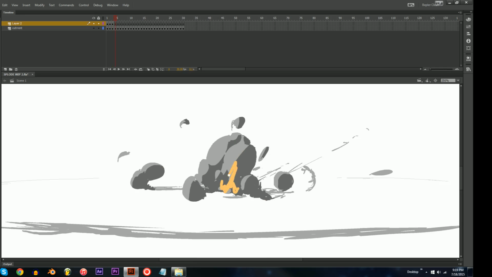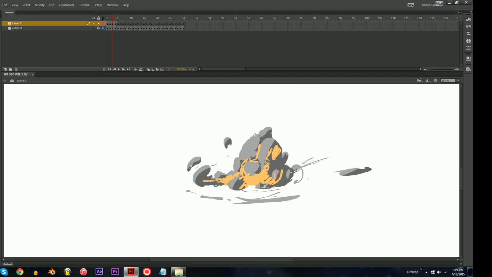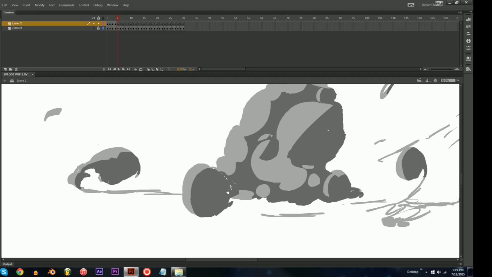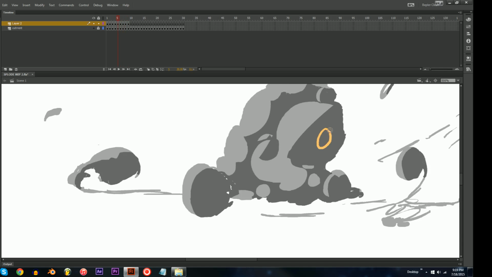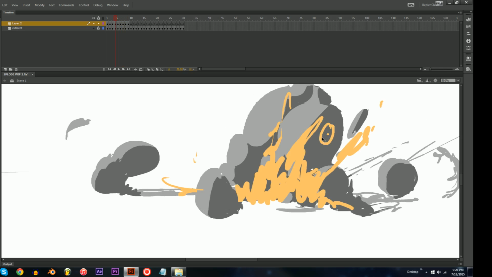Because you're gonna add a glow to this. At least I am. You know, it's up to you how you do your fire. Throw that in there. Keep it simple. Oh, definitely lock your smoke layer while you're doing the fire. Just keep this general theme. Make a couple pieces that stay in the center of the bits and then fade to nothing as it cools down. Good. Okay, I'm gonna work on some fire bits. I'll be back in a second.